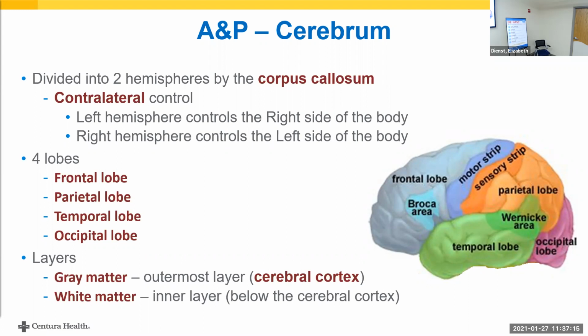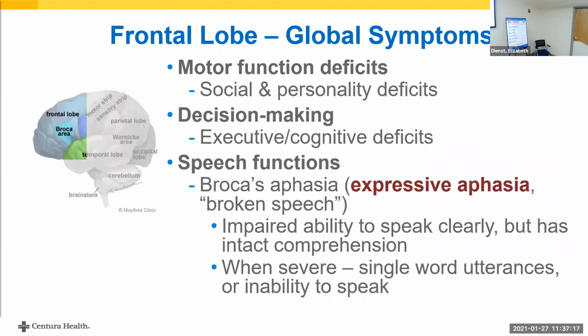So let's go to the frontal part of the brain. The frontal part of the brain is very sophisticated. It does a lot of things. You think of your primates and stuff like that, they don't have a large frontal lobe like humans do. So we're very sophisticated in that way, but it does all your motor functions and it helps you make decisions. So this is where your decisions are made. When you talk about people who have frontal lobe injury, they're probably the ones trying to grab at stuff and you tell them to stop it and they're still going to do it because they just can't process that executive functioning very well. So you'll have those and they kind of act differently.